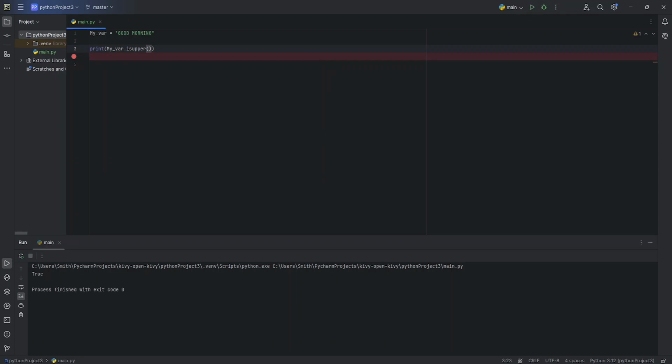And now if I just run my code here, it shows that this is a true statement. Okay, so this is another case. But now there is another thing which we can actually do. Let's say I have everything over here the way it was, "Good Morning", where the first letter of each word I'm writing is capital, and everything else is followed by small letters.